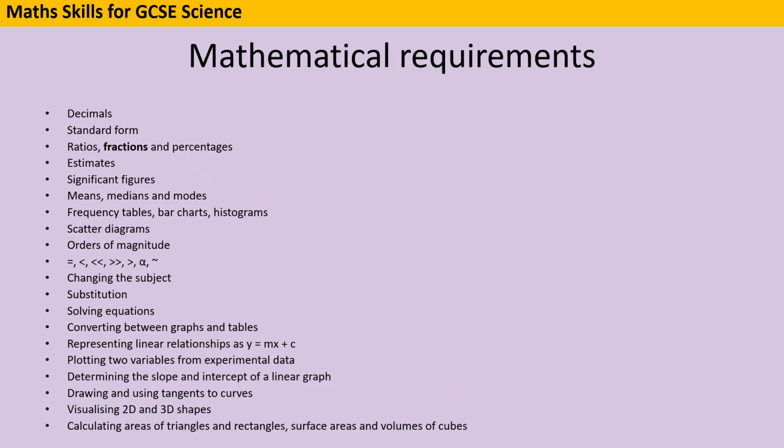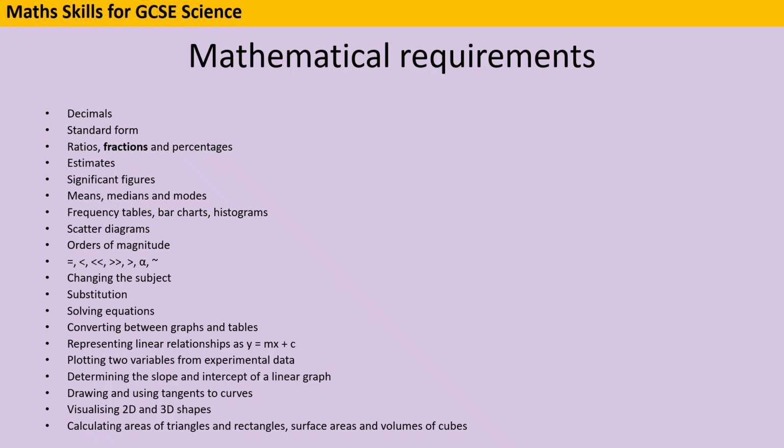In your GCSE Science specification, after all the information about biology, chemistry and physics, there's an appendix called Mathematical Requirements. These are all of the math skills that exam boards have been asked to test you on within the GCSE Science exams. These math skills make up 20% of all of the marks available across the papers.